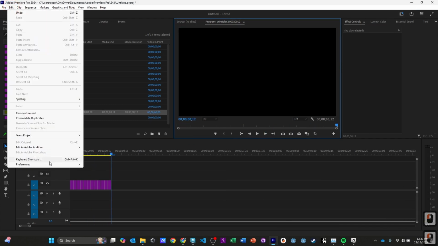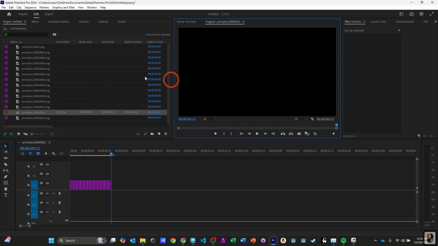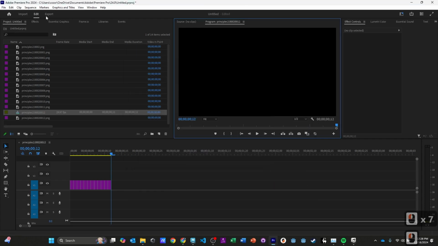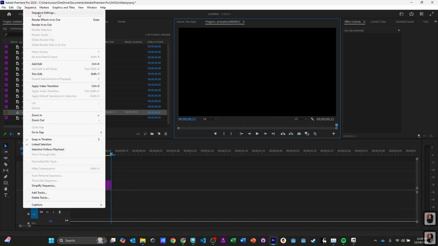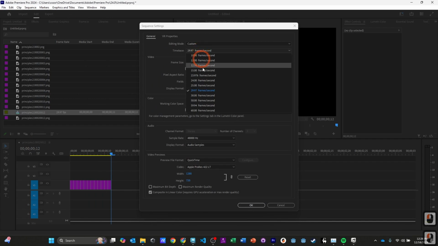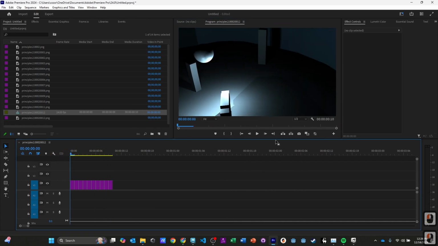But what we need to double check when you first open Premiere, you might as well go in here in the Preferences Timeline section. You want to change the still image default duration to 1 frame, not 5 seconds. The default is 5 seconds. If you forget to change this, it's going to screw up your output from Premiere. It's not going to be at the right time signature. The other one that you're going to look at in sequence settings is you're going to change from 29.97 to 24 frames per second. And now your playback should be consistent.